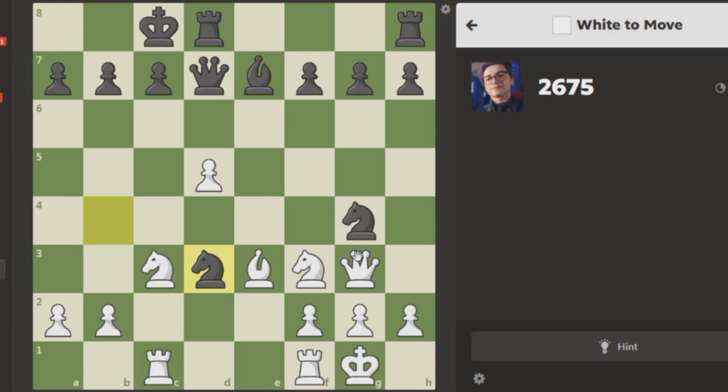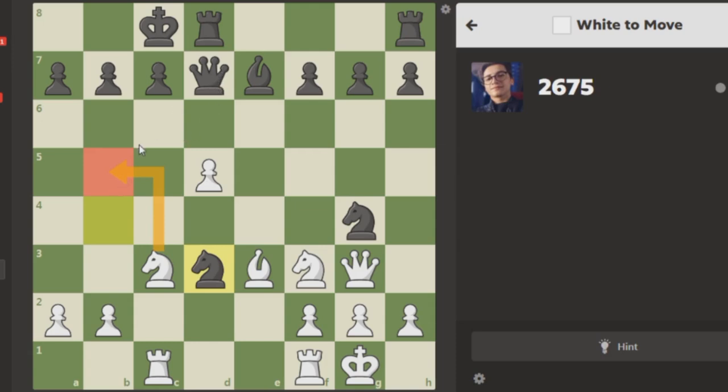We have only one check that blunders the queen. We're not sure that it does blunder the queen because when he takes here, we do have this move, but there's ways for him to just take everything, so it's not a good move. Okay. So not checks. What about captures? We have this capture, but he can just simply take our queen. So we don't have any captures. What about attacks? We can play knight to b5.